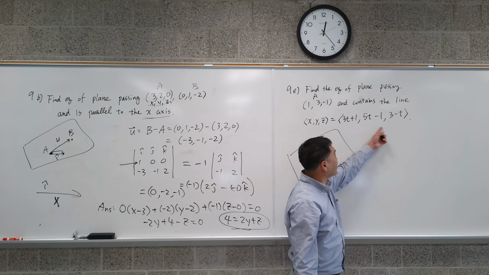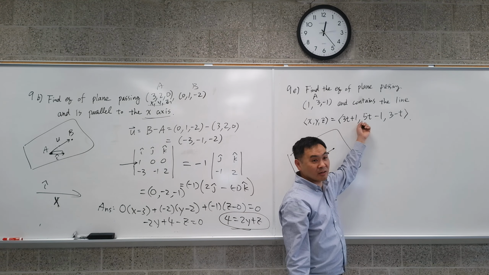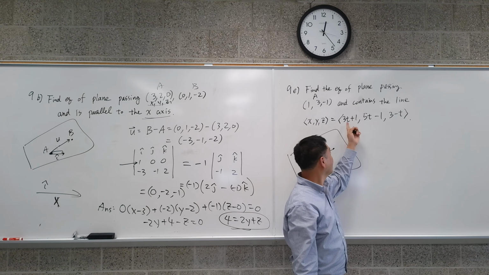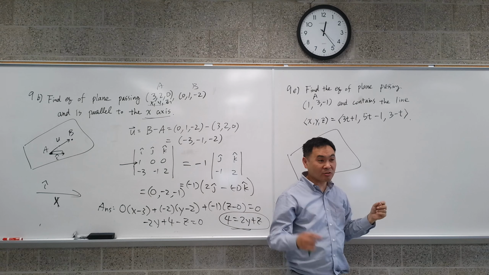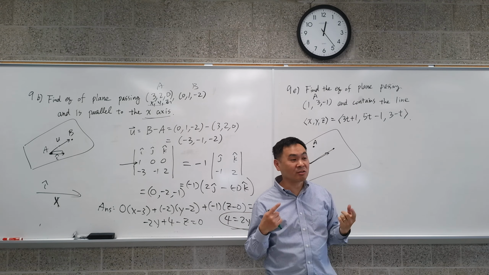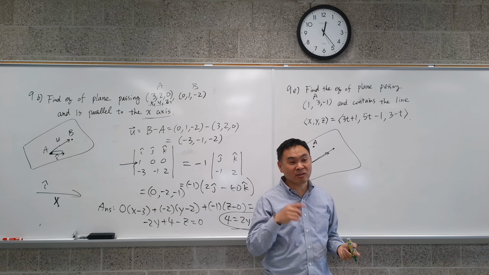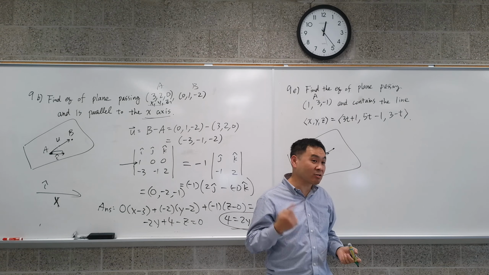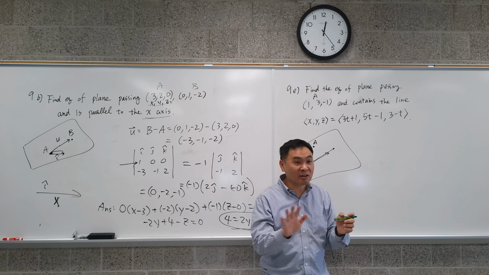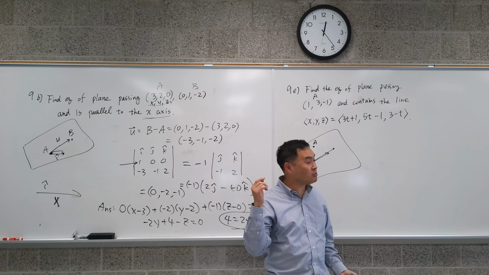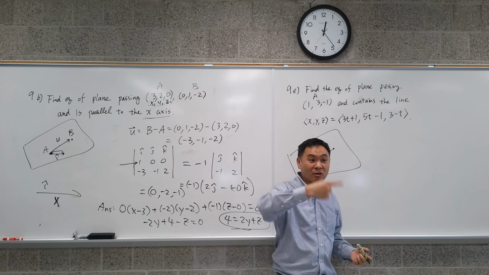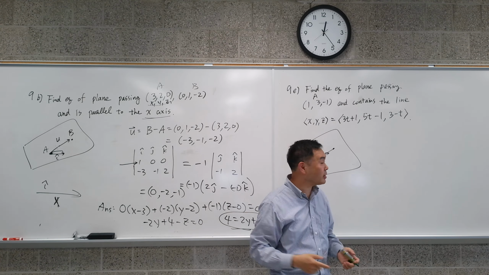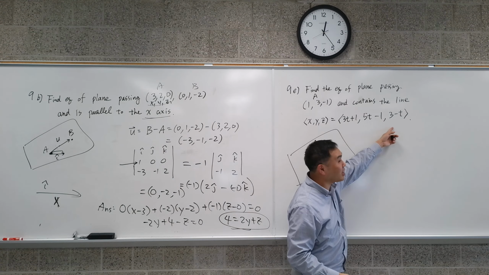I know this is a line. Why is it a line? Because if you differentiate, what do you get? You get 3, 5, negative 1. So this is a moving particle that has a constant velocity, which means not only the magnitude doesn't change, the direction doesn't change. Constant velocity is different than constant speed, okay? Constant velocity motion can only go on a straight line because its direction never changes, right? So I know that this is a line.